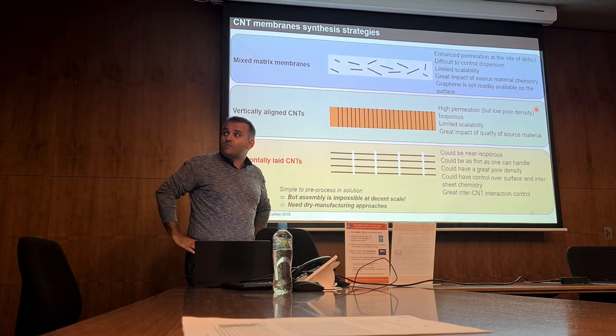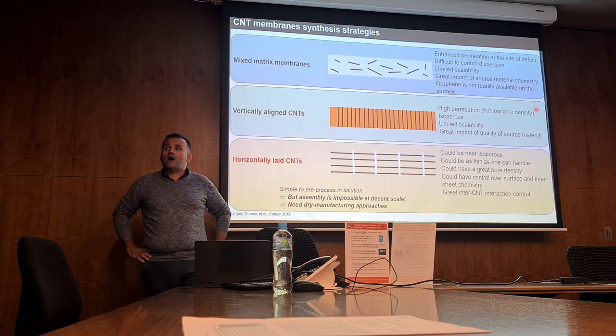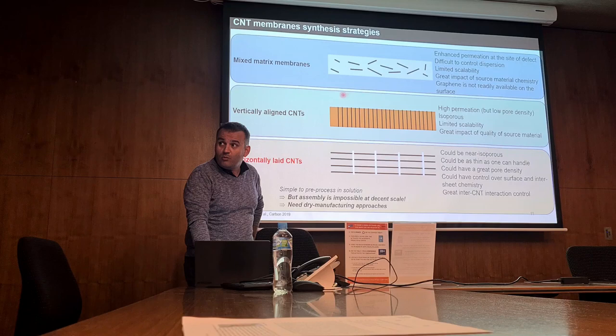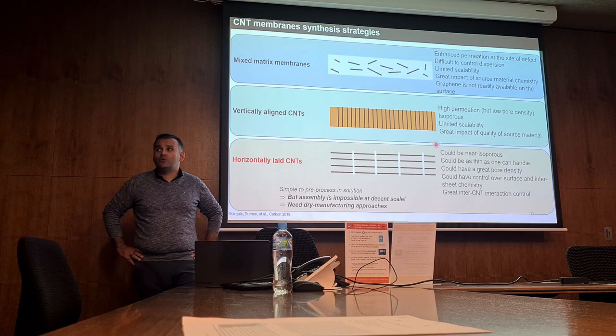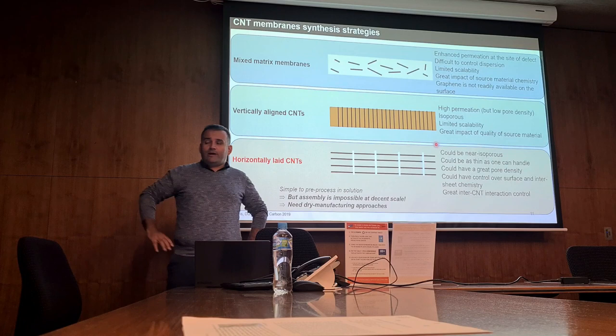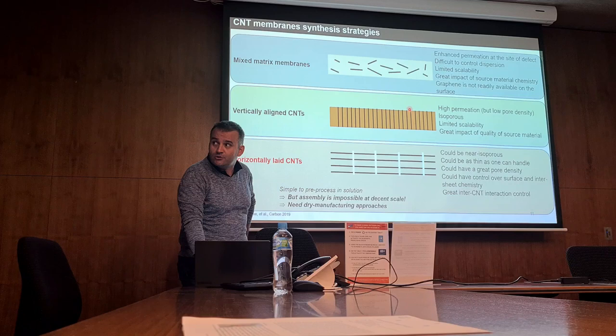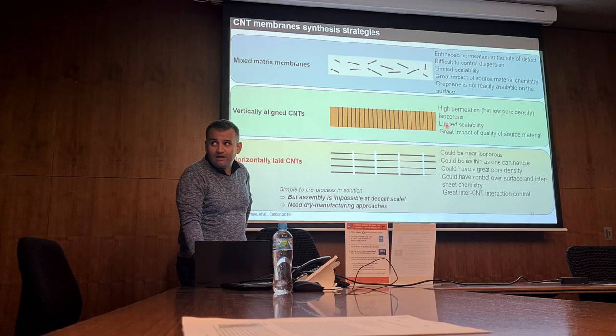So at the time, we were using some of our CNTs, and we were discussing ways to make membranes out of those. During my PhD, we have been making mixed matrix membranes. We looked at vertically aligned CNT-based membranes, which had a lot of hype in 2002 and 2004, when the first Science and Nature papers came out on high flux membranes with CNTs, where in that case, the water or the gases were going through the core, through the inner tube of the membranes. But these two strategies had many limitations. This one never went to market because it's too hard to manage and to scale up.